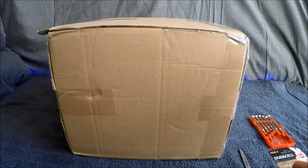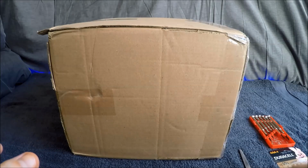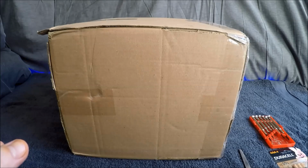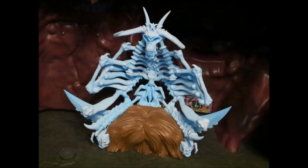The first thing I wanted to do was, I just wanted a Bone Throne. So I was hoping for the classic Skeletor. There's no way you're going to find one of those loose. So you're going to pay around $1,500 Australian for the Snake Mountain just to get the Bone Throne. And although it's cool, I just have no space.